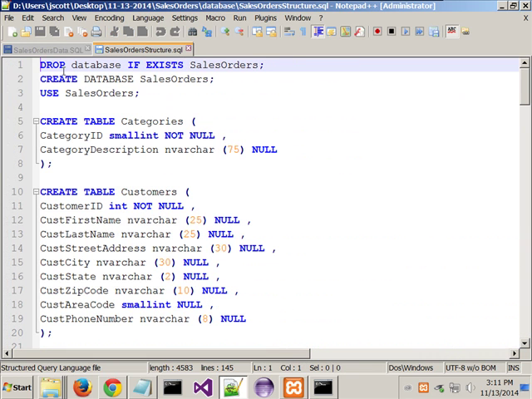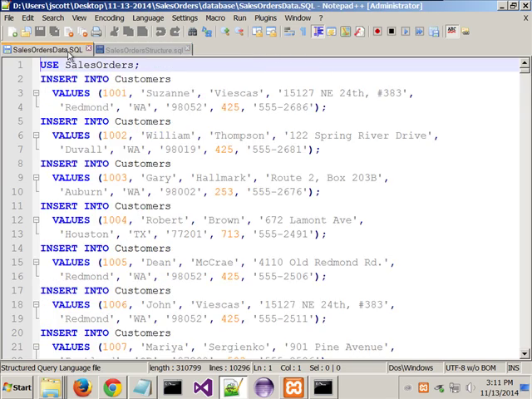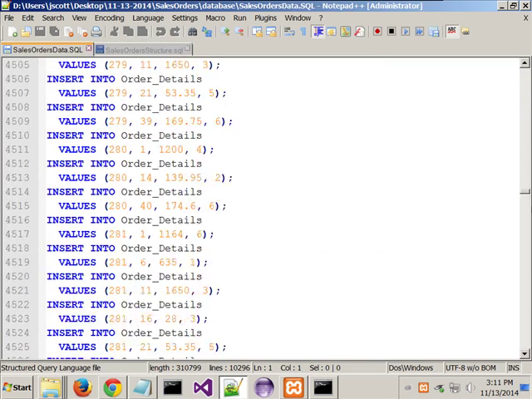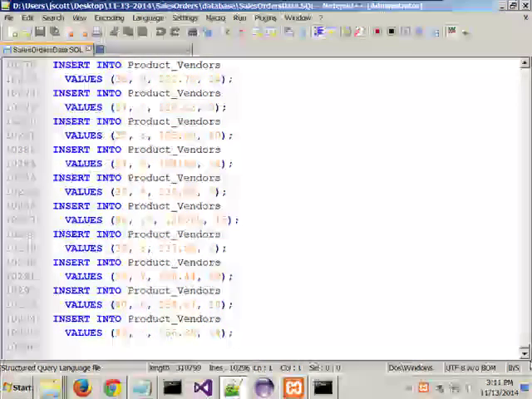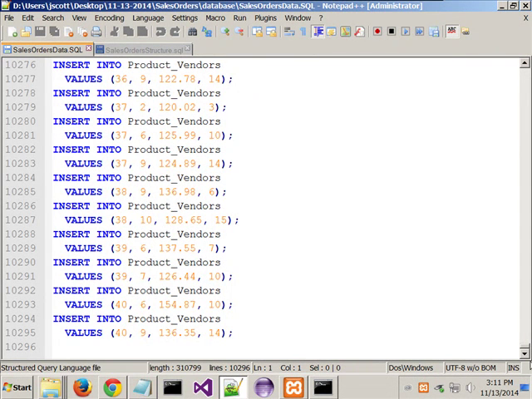All right. Then after we've done that, then we're going to run this one. And this, you'll notice, is over 10,000 lines long. Now that's the bad news. The good news is it still only takes about 1 or 2 minutes to run. Okay? It really doesn't take much time.